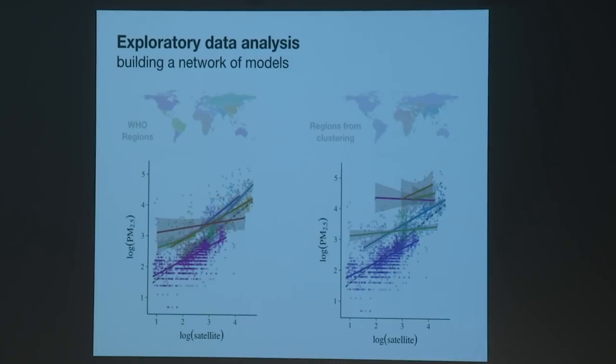The point here is that you can't come to a class like this and then learn how to solve these problems on your own. You have to work with domain expertise in your field. A statistician can't tell you what is the important way to group countries in your problem or something like that, right? These are things that people in the fields themselves, that you're studying, have to bring those ideas to the table.